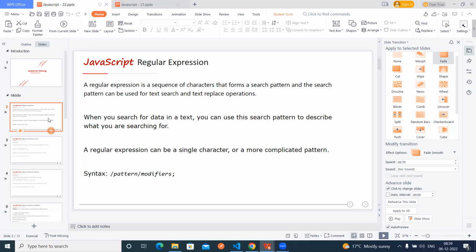Basically, with regular expressions we can search the data from the database, or get whatever inputs the user entered in the form, and then validate that data. For that purpose we can use the regular expression.